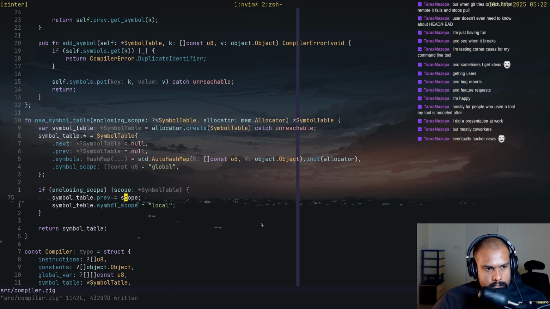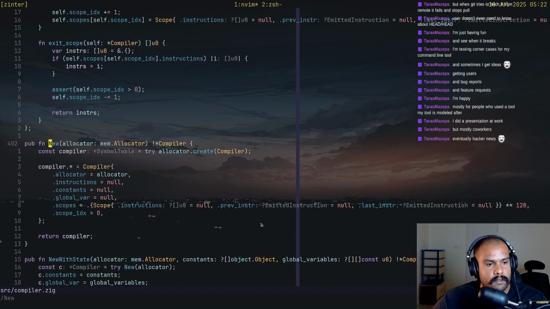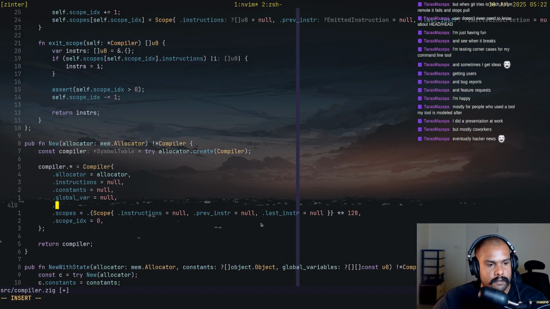Okay. And here, symbol table is equal to.